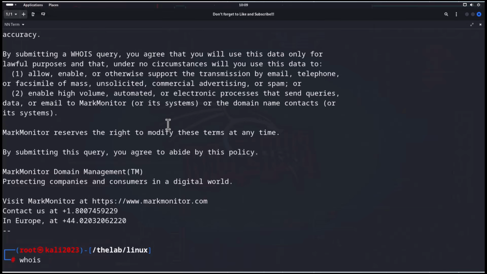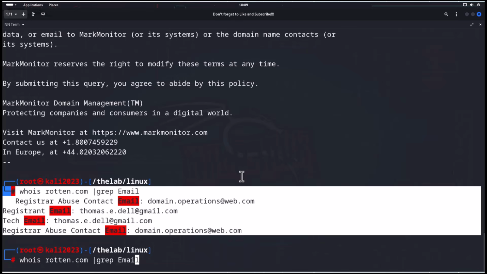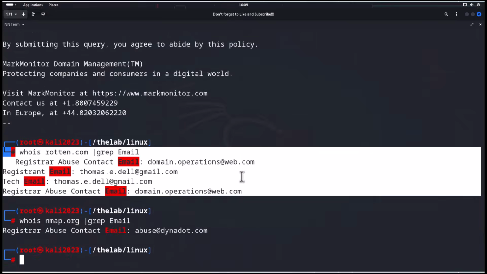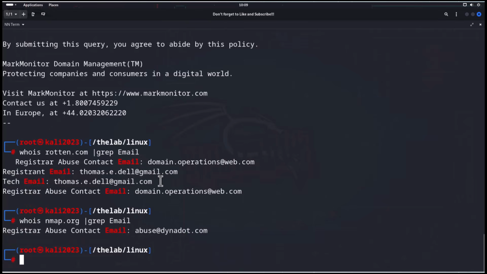I don't know if it's useful or not, but let's say rotten.com, right? And then you just grep like email. And then you do get information occasionally that's returned. Or you could do it for, I don't know, let's do nmap.org. Okay, and see, they're actually protected where Rotten wasn't. So I don't know if this is a legitimate email or not, but if it was and you're doing a pen test, you could notify them that, hey, you have your information out there. That's a no-no. You should put this behind a private proxy DNS lookup service or whatever it's called.